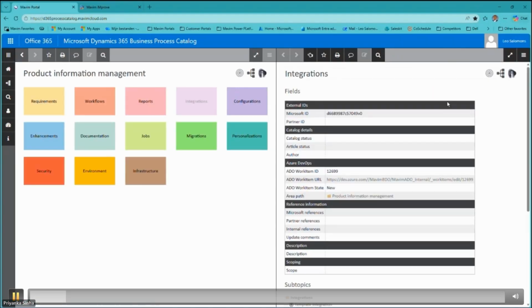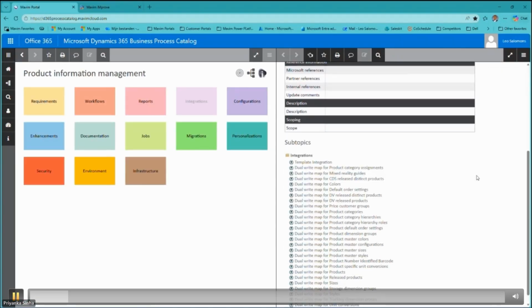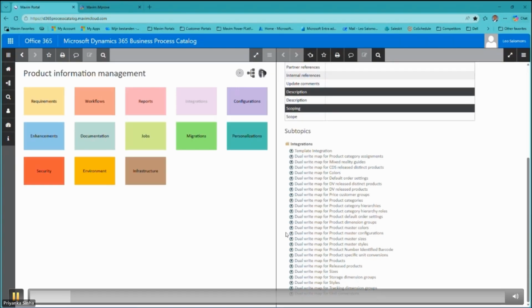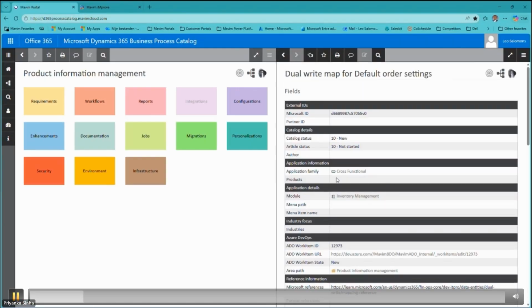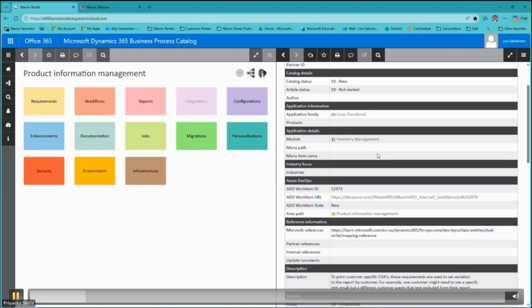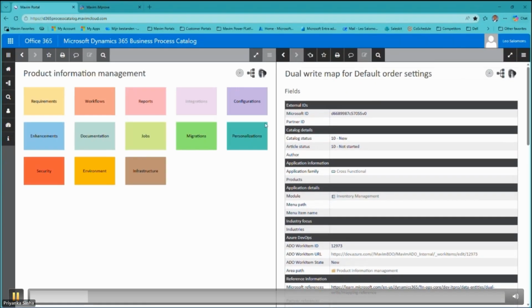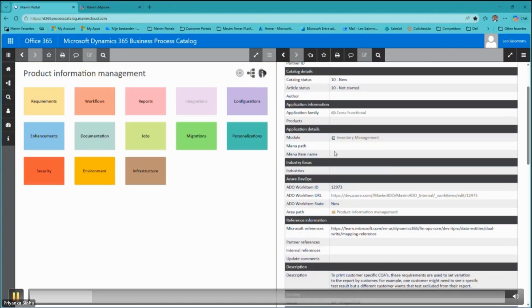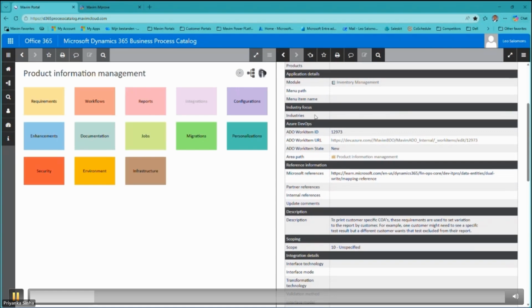And as we go in, we start seeing the information captured in Mavim. We see here the list of out-of-the-box predisposed available integrations, and we're going to focus on the dual write map for default order settings. So when we go into this particular integration, we see here the same details captured, all of the information required for both the Mavim to ADO synchronization.